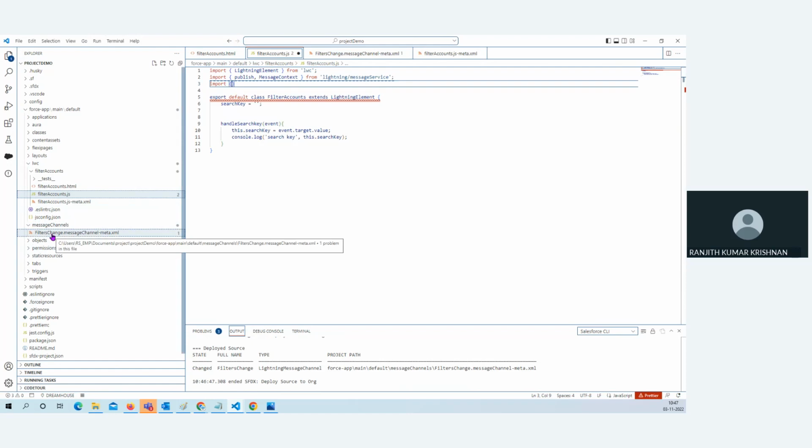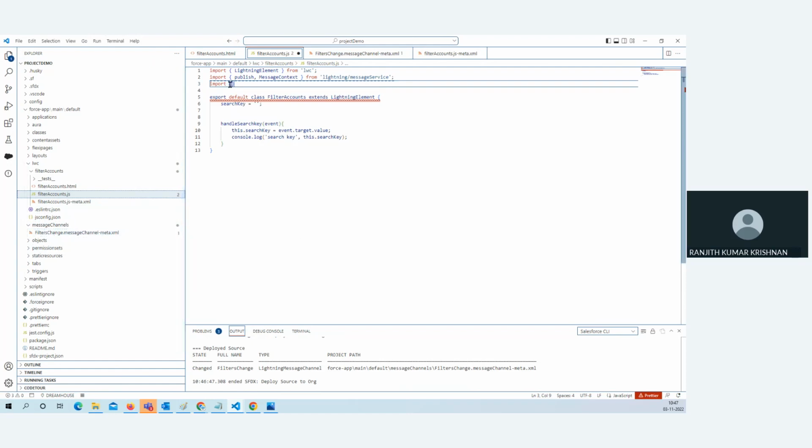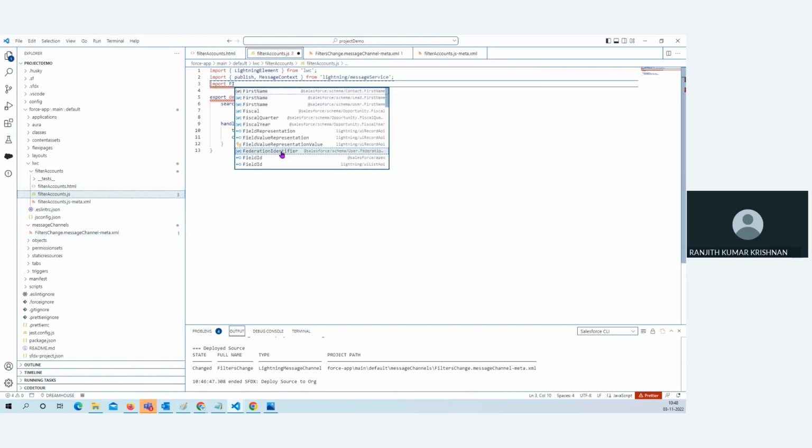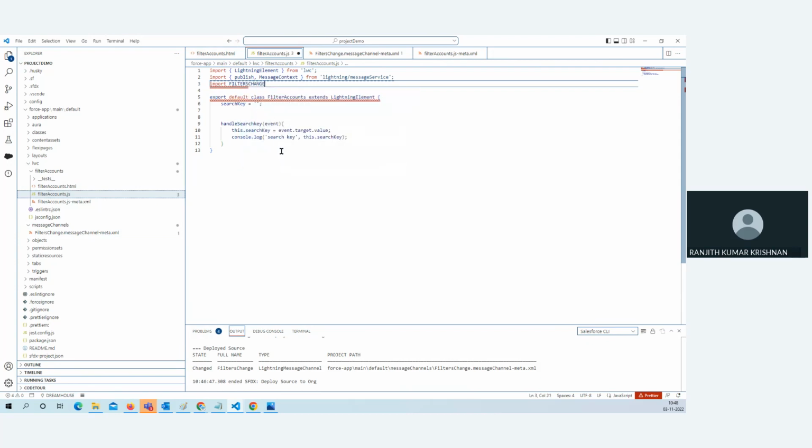What is the name of the LMS? Filters change. Okay. And right, we need to give some name: Filters change message channel. So this is any name you can give, right? A standard reason we are giving it in caps. MC means message channel.